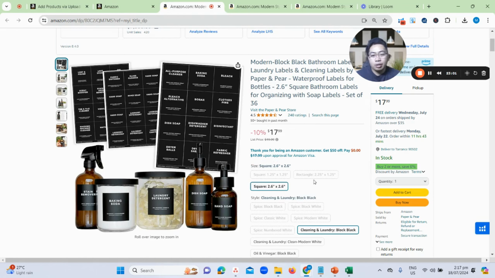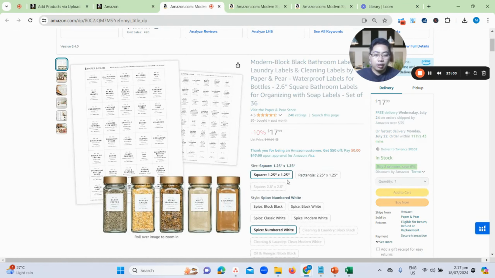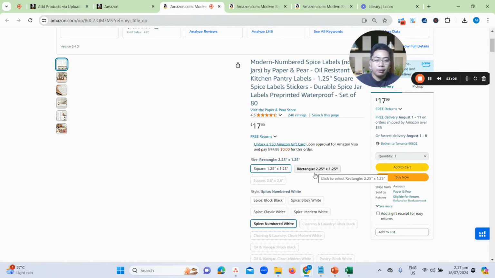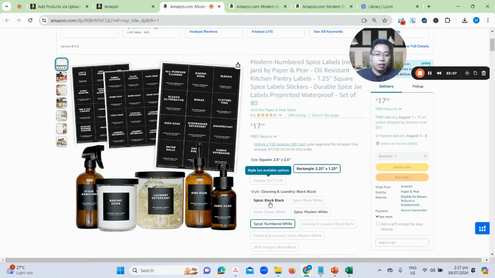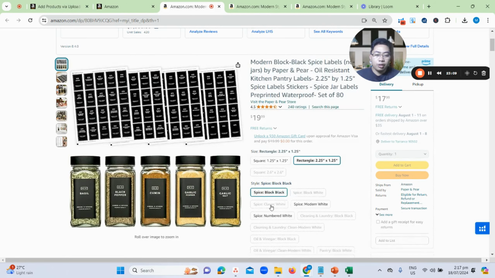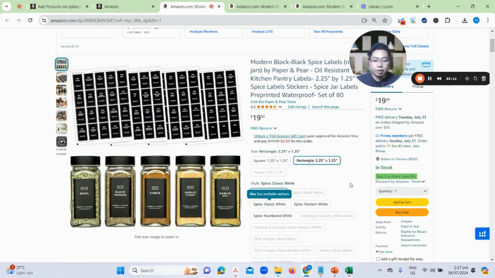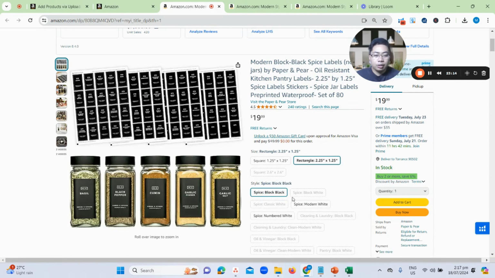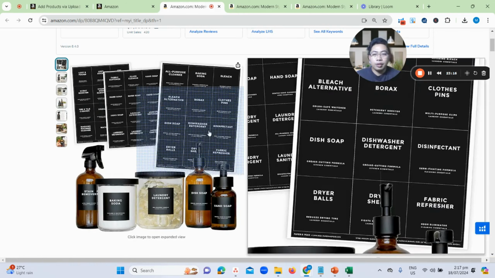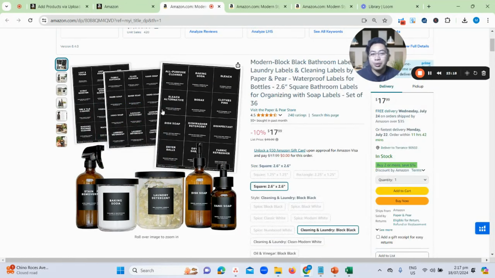For example, we have a square spice label, a rectangle spice label, and there's also some backup spice in here and all that stuff that you can choose from. And it's actually good for customers to see since they might be looking for other products that are similar to yours, and having a variation makes it easier for them to find the product that they prefer.